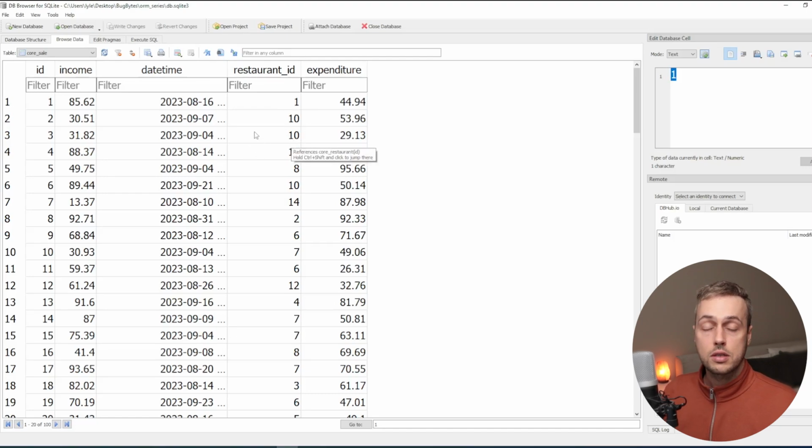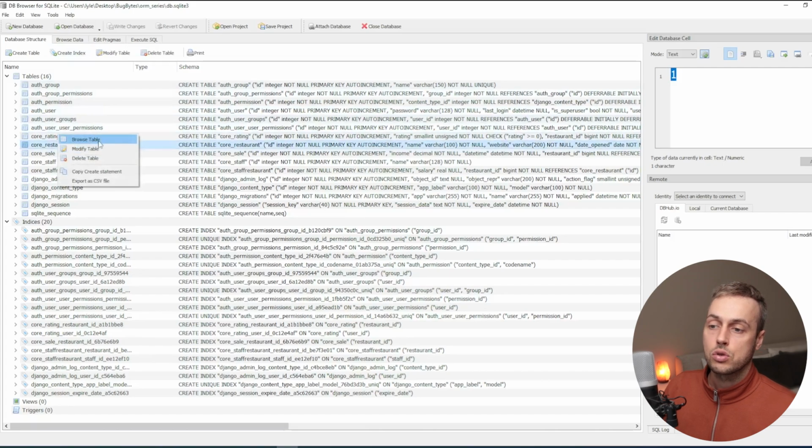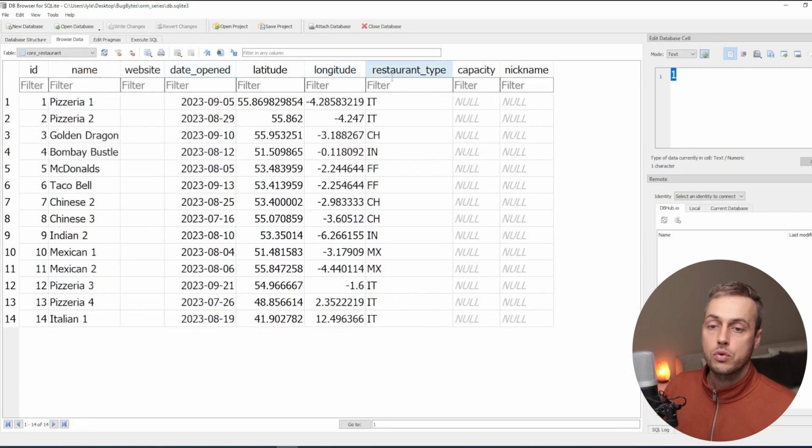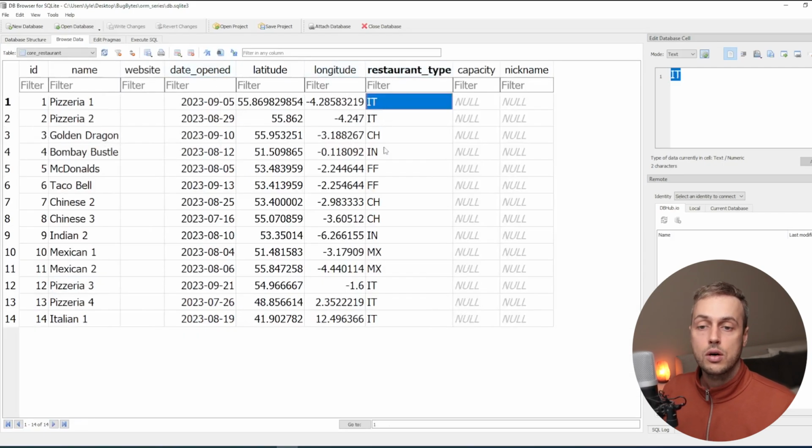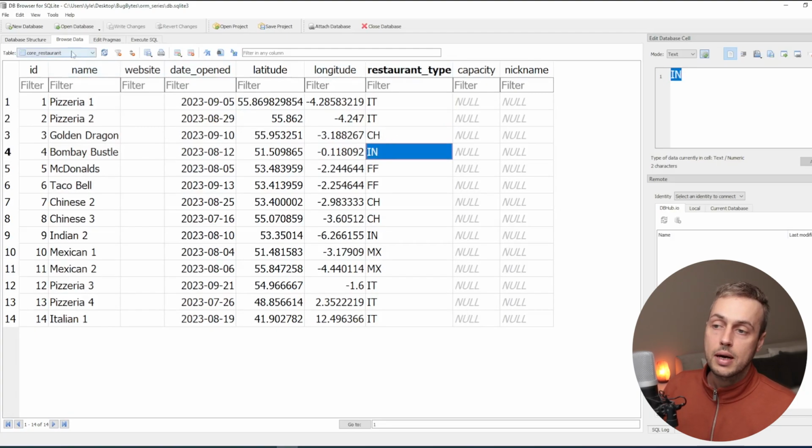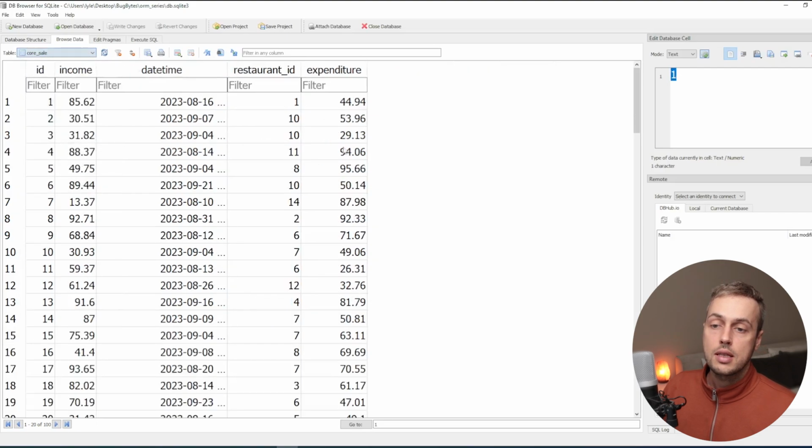Now what I'm going to do in order to demonstrate a subquery is I'm going to write two subqueries here, and the first one is going to look at this sale table. Let's say that we wanted to get all of the sales for only Italian and Chinese restaurants. If we go to the other table, restaurant, in this database, you can see that there's a restaurant type, IT for Italian, CH for Chinese, IN for Indian, and so on. Now if we go back to the sale table here, you can see that we have a restaurant ID column, but let's say we only wanted to get the rows for those Italian and Chinese restaurants.